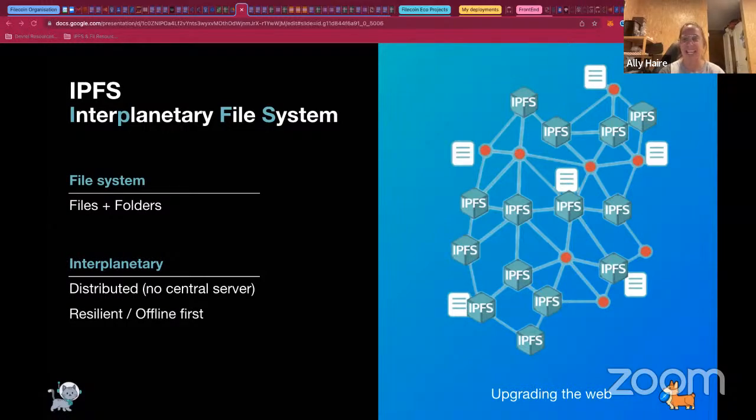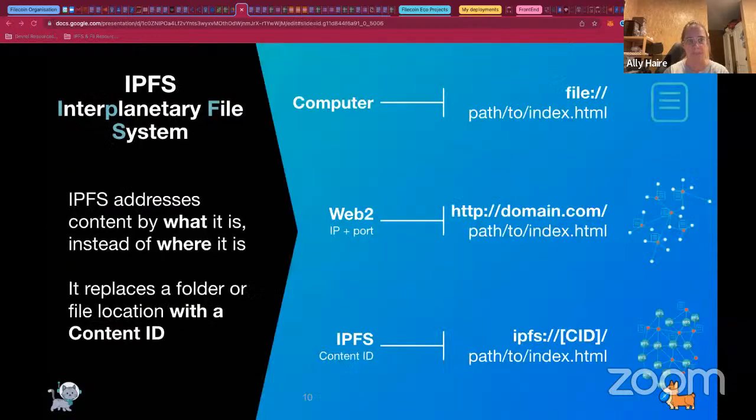Sorry about the puns in that, but IPFS is more than just a peer-to-peer network that's distributed by design and has no central authority as servers. It's also designed to be offline first for resilience, but it also uses a really unique and upgradable standard for addressing content, which is the main thing that sets it apart.